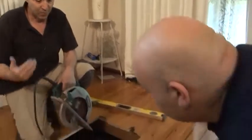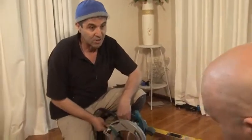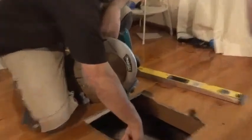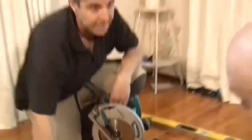This is very important as well. Before I cut my floorboard with my power saw, I set the gauge of my saw to the thickness of the floor, so I don't cut through the floor joist. I'm only cutting through the floor. Can you imagine cutting through the floor joist? You're causing yourself massive damage.